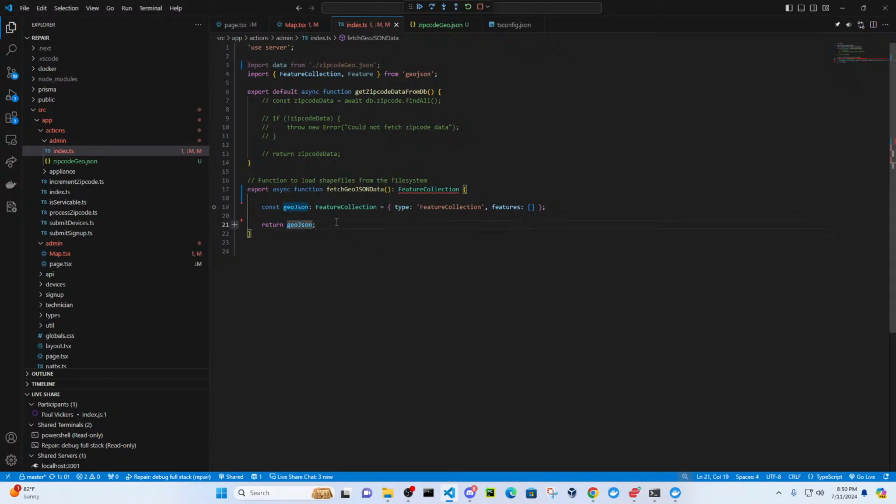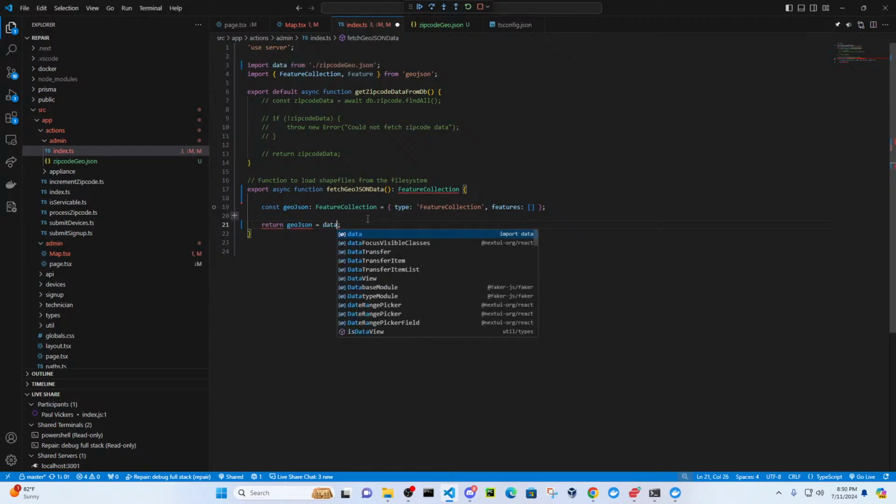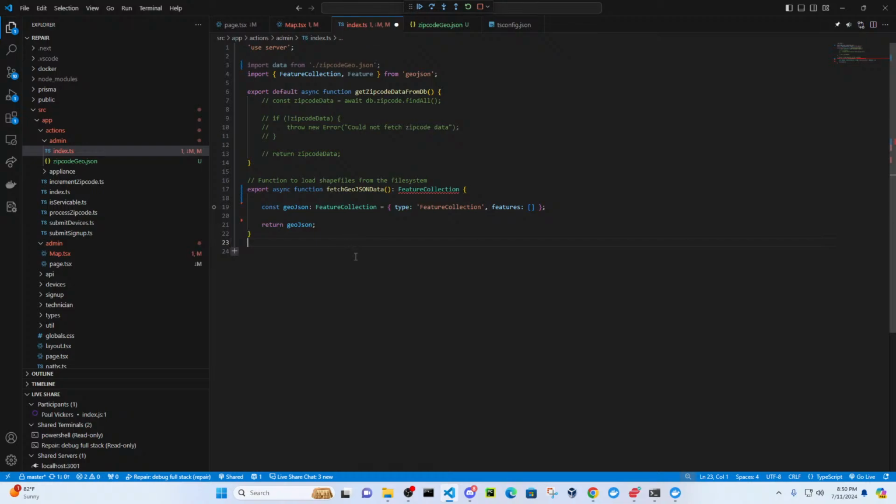I'm not sure why it's not working, because ultimately what you need to do is just load it. So it's basically l.geojson and in the brackets it's data. Now we have client and server, but that data object you have, the zip code JSON file, you need to just load that object inside of the l.geojson function. That's it. And that's when it will add. So the JSON needs to be loaded into the l.geojson object.